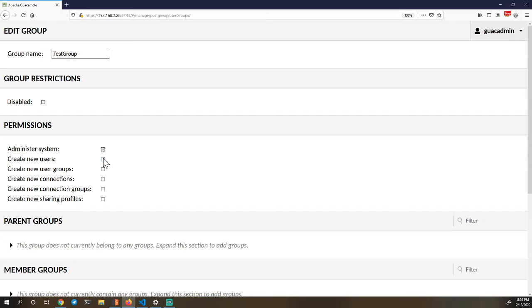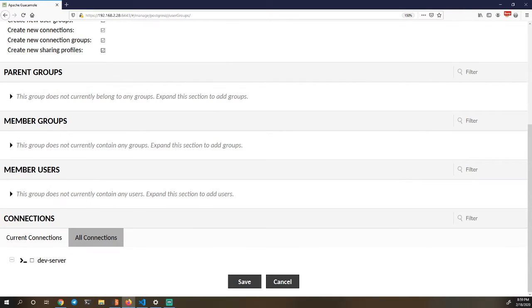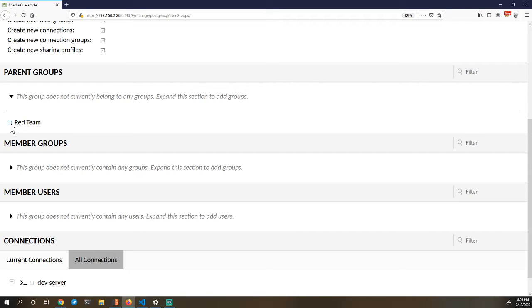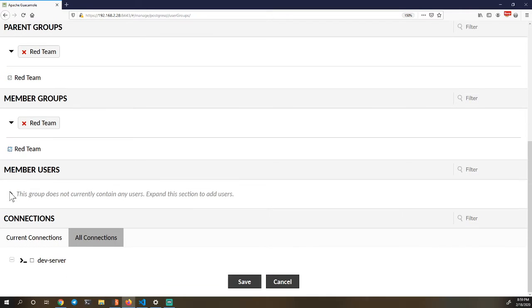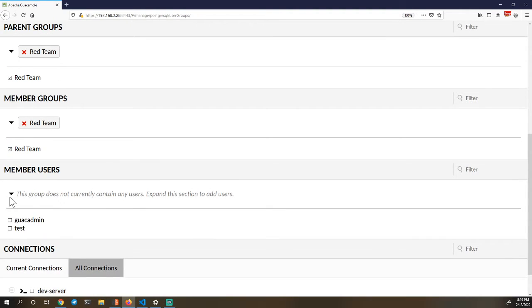We'll just give it these other permissions though. Again, I guess we'll put disable just to see what that's going to be. Again, you can add parent groups. That's interesting. Member groups. Member users, so we can add users to this.